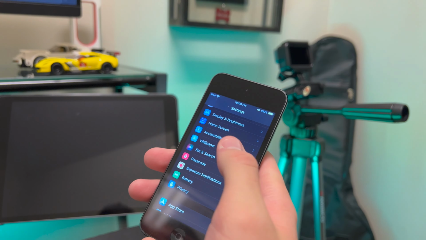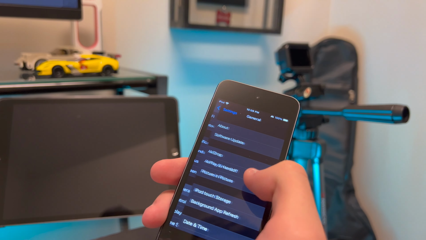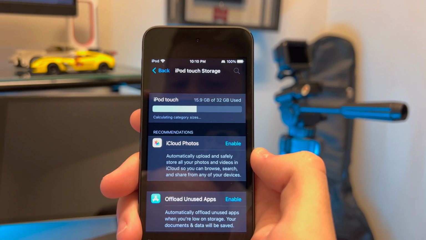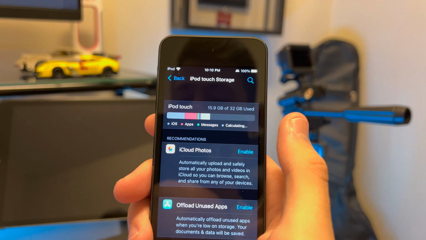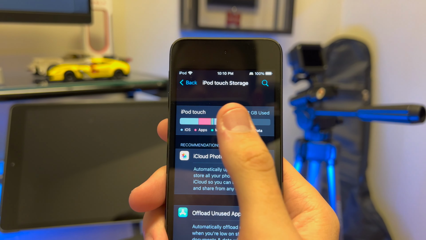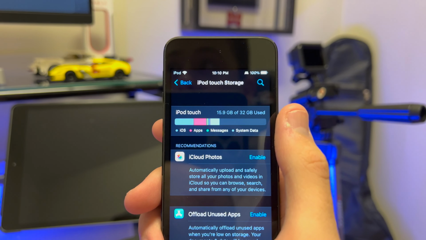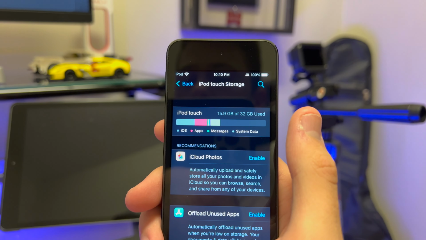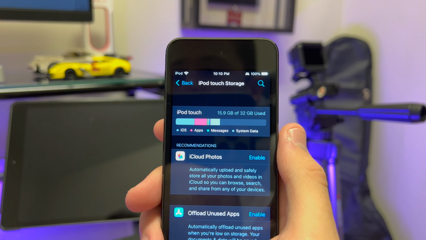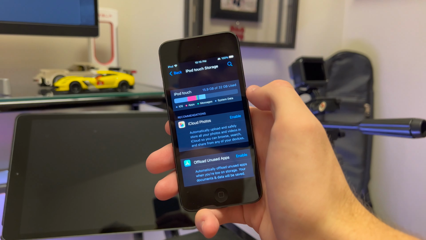And then a final bug fix here in this update has to do with the storage bug. So we all know that the storage bug was causing some devices to fill up very quickly, or they weren't properly showing the storage, or they were showing too much storage. So that should be fixed here in 15.6 finally. So that was an ongoing issue, of course, and hopefully it is good to go now. And that was pretty much everything in Apple's release notes for the public update.